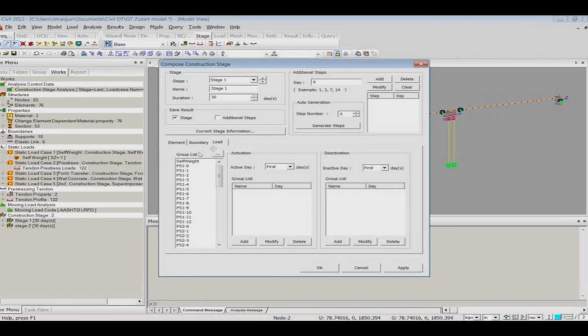I'll go to the load tab. I will activate the self-weight in stage 1, and I want to activate the pre-stressing, so I will activate the desired pre-stressing in this stage, and I will put the wet concrete load and the form traveler load in this stage.